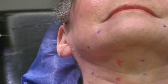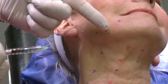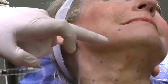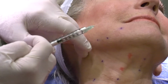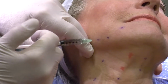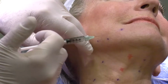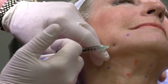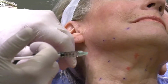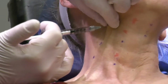And we'll do the end. Just turn your head a little bit that way. Perfect. And again, just to lessen the activity of the platysma, I think you have to incorporate the insertion onto the mandible. These are very simple injections.